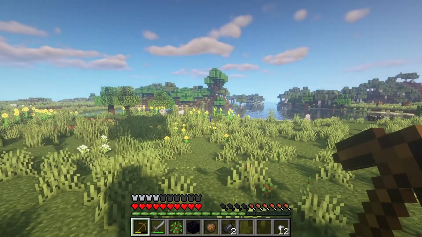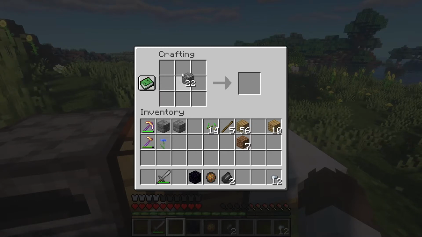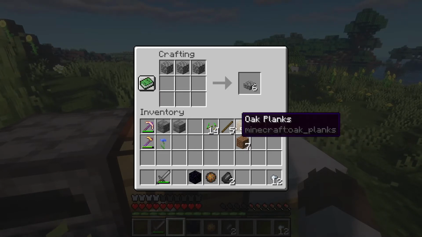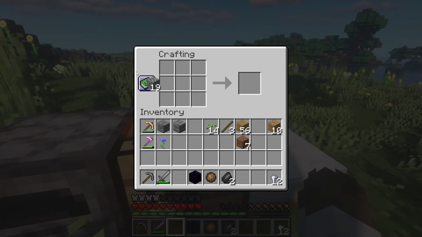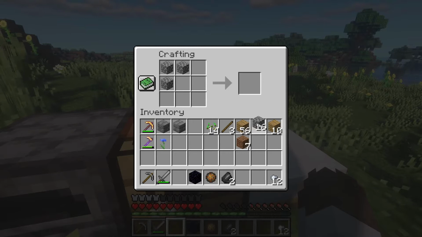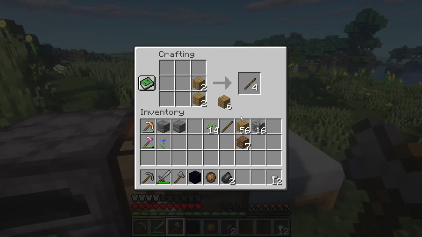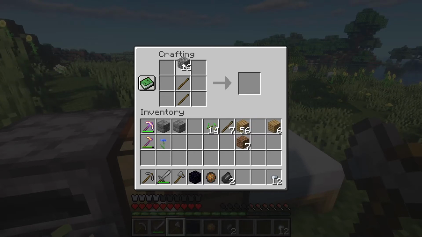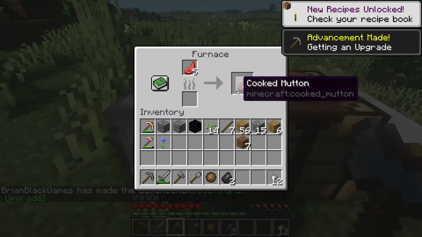Let's throw this wooden pickaxe. Let's make ourselves some more stone tools. We got the sword already. Let's make our pickaxe. There's our first stone pickaxe. We're going to make an axe, so that's 3 like this. And 2 sticks. We're going to need a couple more sticks. Let's do that. We're going to need a shovel. And there we go. We got a full set of stone tools. That's very good. Made the advancement getting an upgrade.